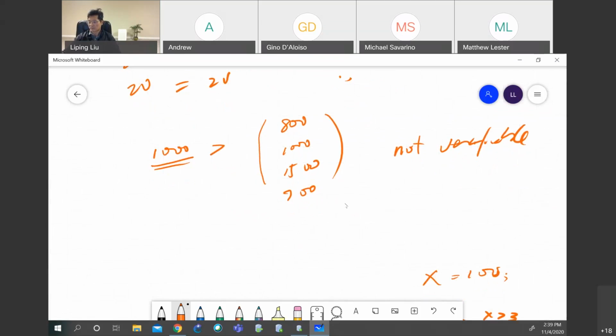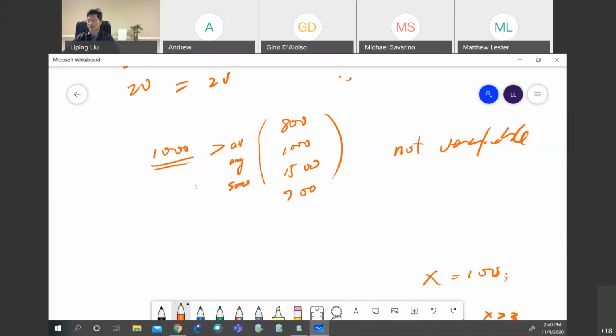Okay, so how can we solve this problem? We have two ways to solve this problem. The first approach is we can put a keyword like ALL or ANY or SOME in front of the list.